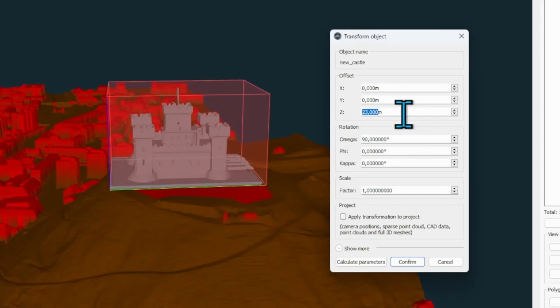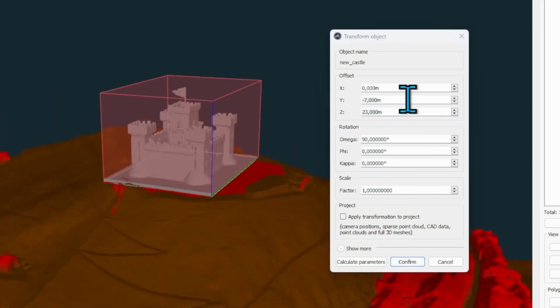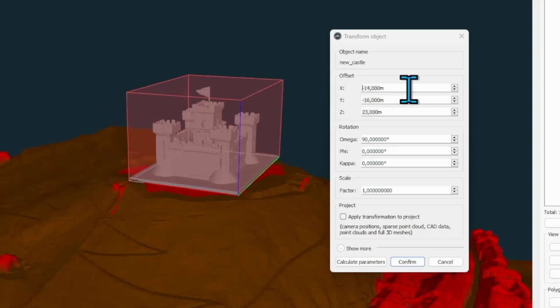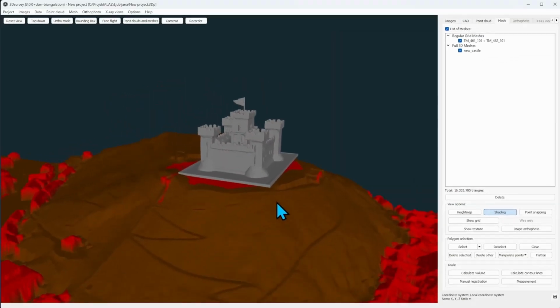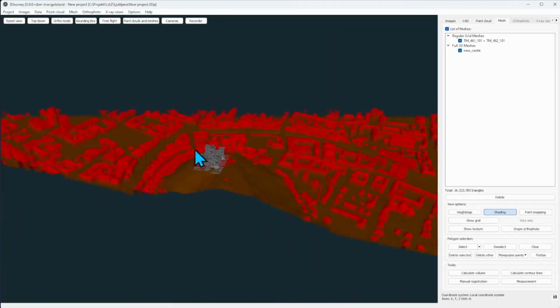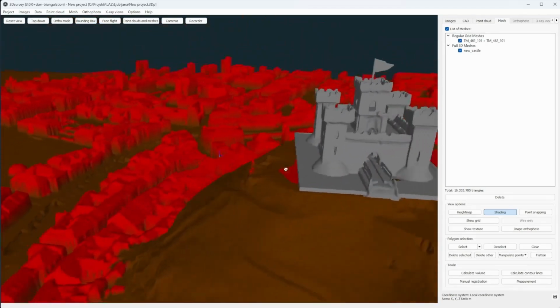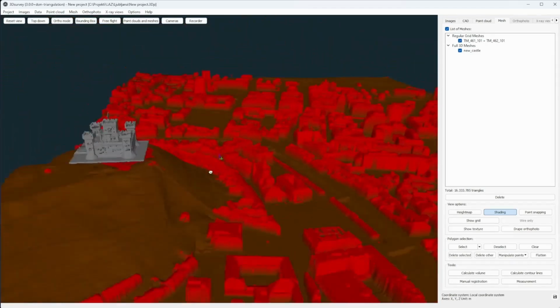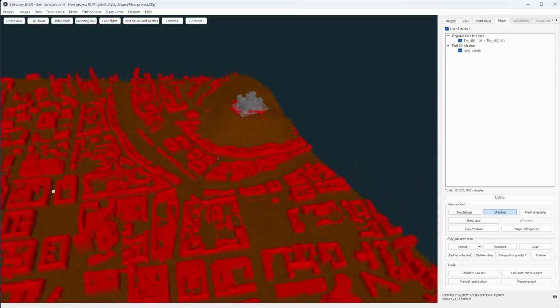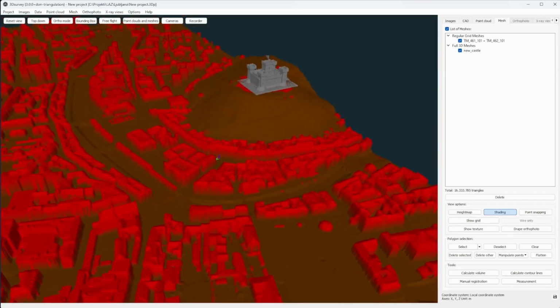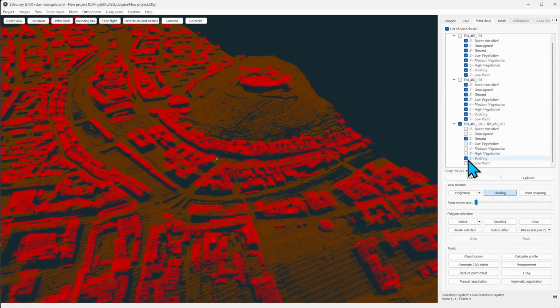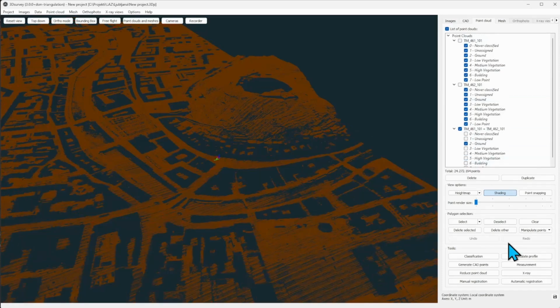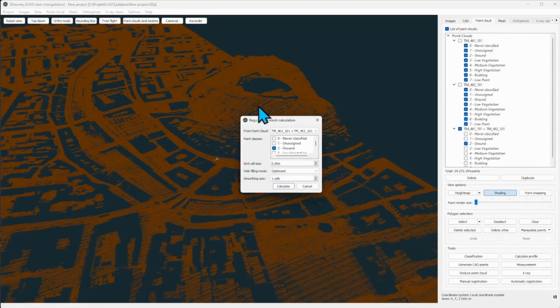A bit of a correction on the height, and position it a bit more back and left and right, and there it is. That's how our new castle would look like. See? But that's just a speculative scenario, so nothing will happen to our existing castle, which is pretty nice. But you could do this in 3Dsurvey without any physical equipment.